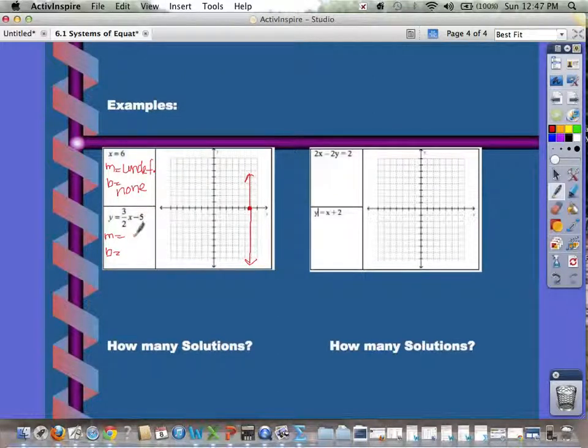All right, so on this one, what is my m? 3 over 2. What is my b? Negative 5. Let's change colors. All right, so my b is negative 5. That's where I begin. 1, 2, 3, 4, 5. Put a dot. My slope is positive, so I go up 3. 1, 2, 3, and over 2, right. Up 3 again, over 2, right. Up 3 again, 1, 2, 3, over 2, right. And draw my line.